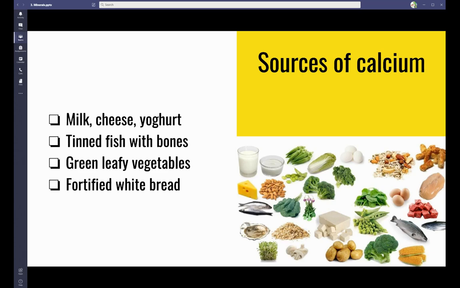And if we were not getting enough calcium in our diets, we would see that over a period of time, it would lead to our bones becoming softer. It would mean that we had poor bone development, which in children could lead to rickets, and also it could lead to dental problems. So we could end up with dental caries as well. If a bone is broken, it would maybe take longer to heal as well if we were lacking in calcium. And osteoporosis, like I've mentioned, brittle bones in later life, and adults' version of rickets, which is osteomalacia.